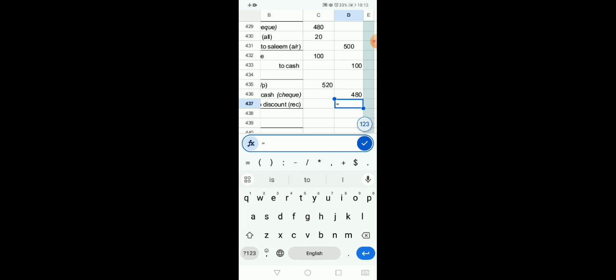On the debit side we have 520. On the credit side we have only 480. How would we calculate the deficient amount? We will subtract the amount of credit from the amount of debit. The amount of debit is 520. Now you will subtract the amount of credit which is 480, and here you have the deficient amount which is 40 rupees. In this way you have completed your entry number 25. Now let's see what is next for us. It is 29. So you will post 29 over here.